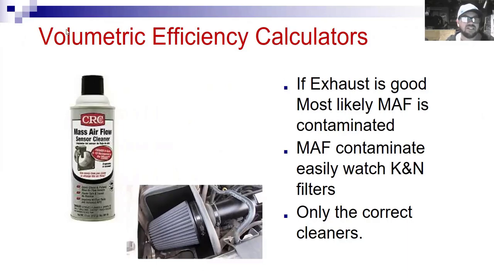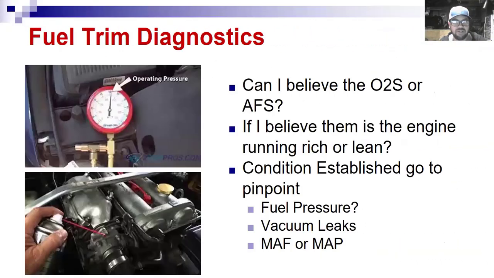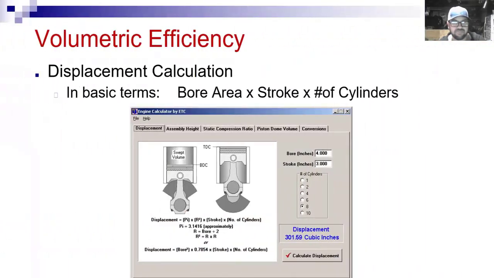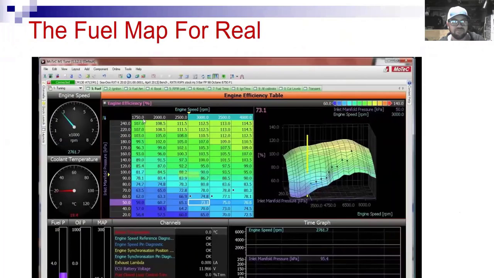And this is a great way to diagnose this. So I see this happen quite often, and it happens on Fords, it happens on Toyotas, happens on all kinds of cars where they don't set mass airflow sensor codes. They set lean fuel trim codes because they say, you know what? I keep having to add a bunch of fuel to this engine to get it to run right. Well, remember, if I go back to these charts, let me get to my basic chart here.